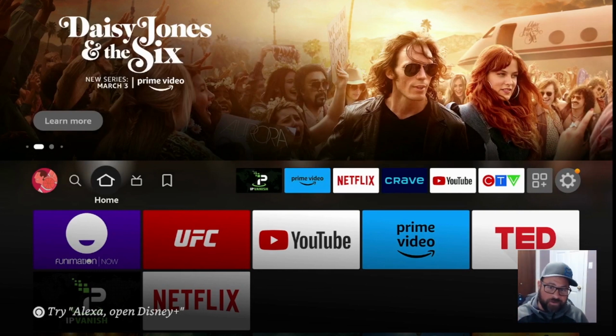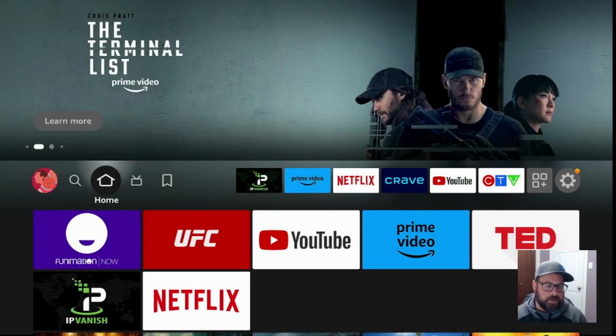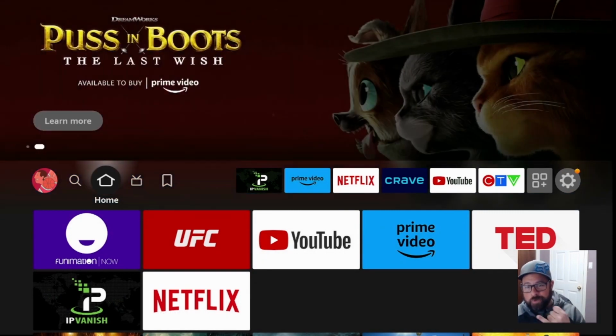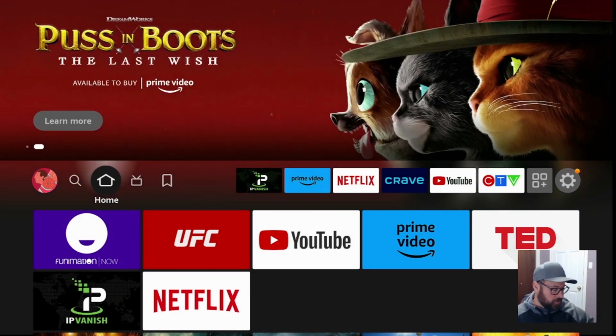Once again, we have the Fire TV stick. If you're interested in alternative apps, here's the place to come. Once again, couple things you need to do. Jailbreak Firestick. These things don't get jailbroken.